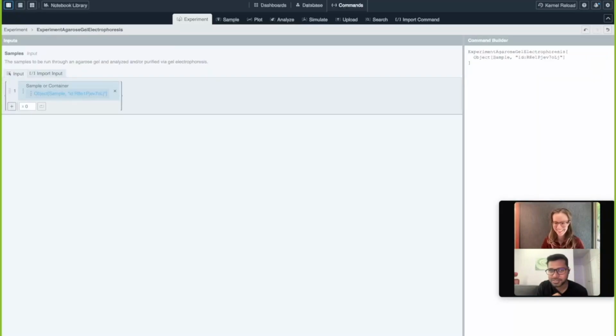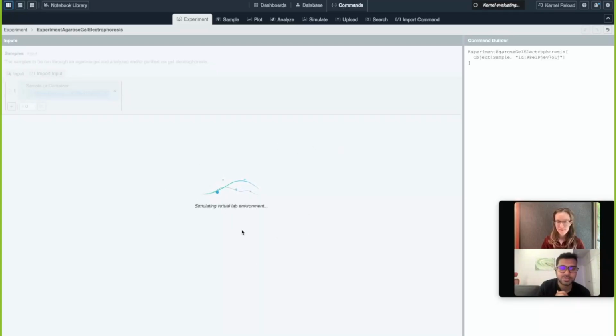Go ahead. So once you select that sample, you have to click this button called Verify and Calculate. It's going to take the sample and calculate all the options that it needs based on that particular sample. Once you click that, it's going to do this thing. In this particular case for gel electrophoresis, I think the system does not know how large the DNA polymers are in that sample and use that as a way to suggest the right ladder.